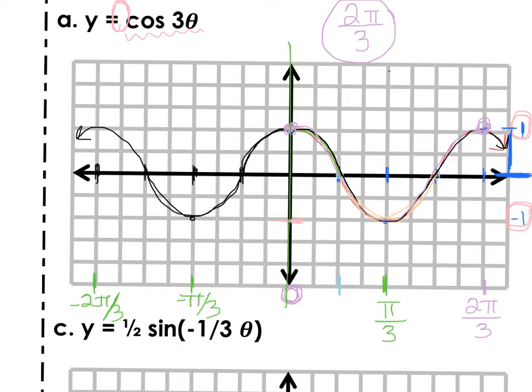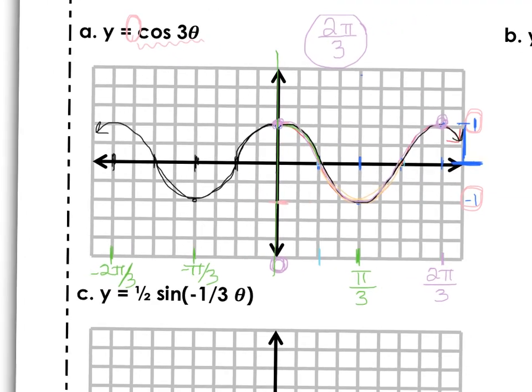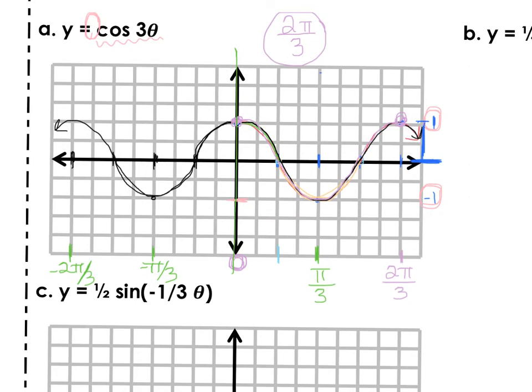Now let's think about what's halfway between 0 and pi over 3. To do that, it might be helpful to give it a bigger denominator. Pi over 3 is really 2 pi over 6, so it makes more sense to think about what's halfway between 0 and 2 pi over 6. Well, that's going to be pi over 6.